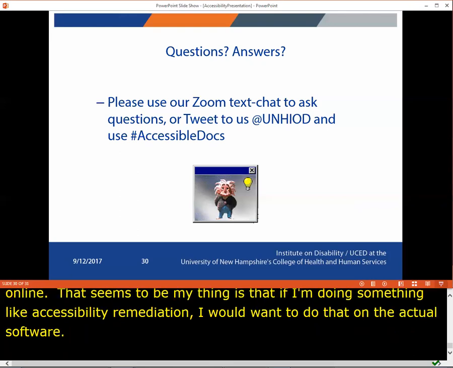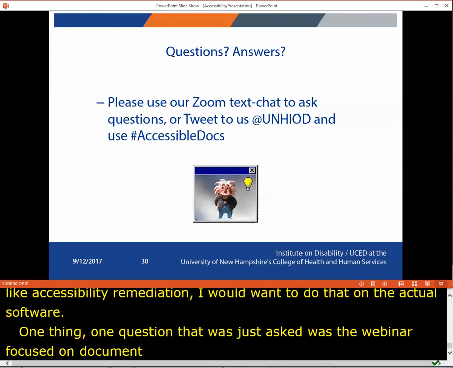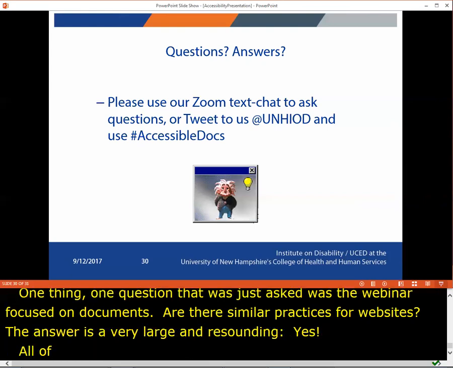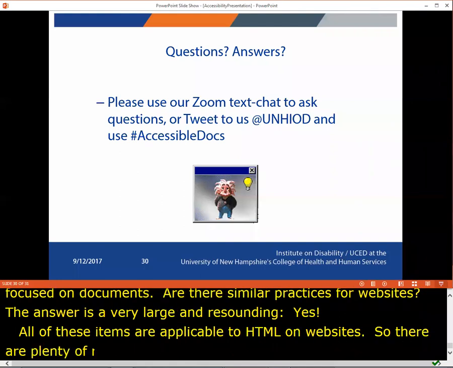One question that was just asked was, the webinar focused on documents. Are there similar practices for websites? And the answer is a very large and resounding yes. All of these items are applicable to HTML on websites. So there are plenty of resources out on the interwebs concerning online accessibility for websites.